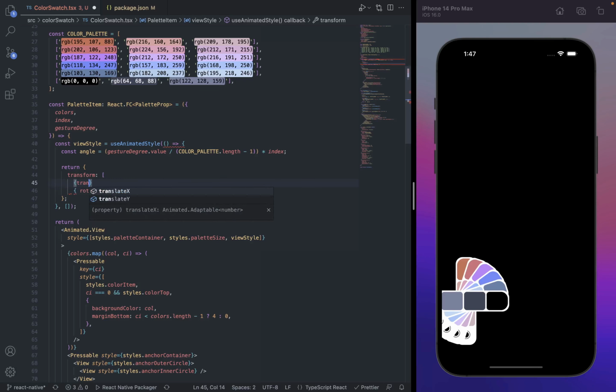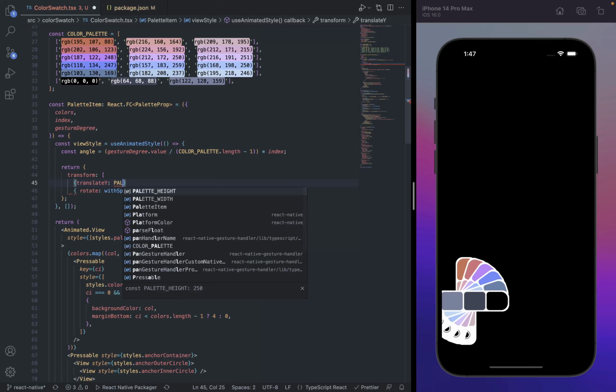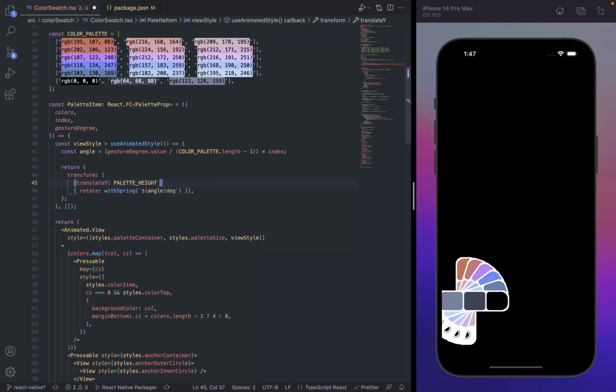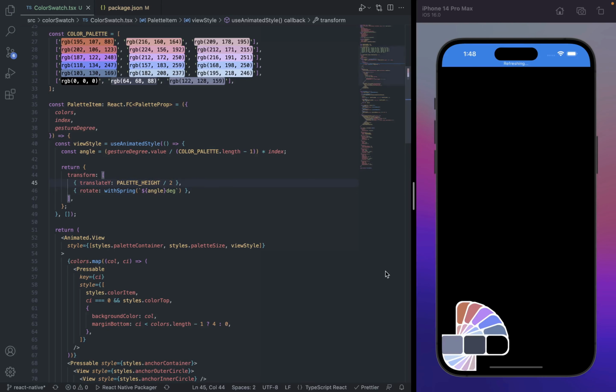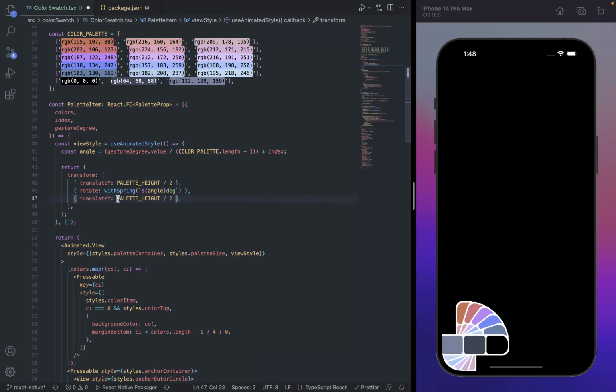We're going to first translate Y the palette by a certain distance, which is going to be palette height divided by 2, because it's rotating from the center. So we're just going to have to shift the origin by half of the palette height. And now after we apply the rotation, we just do the same thing but in reverse.